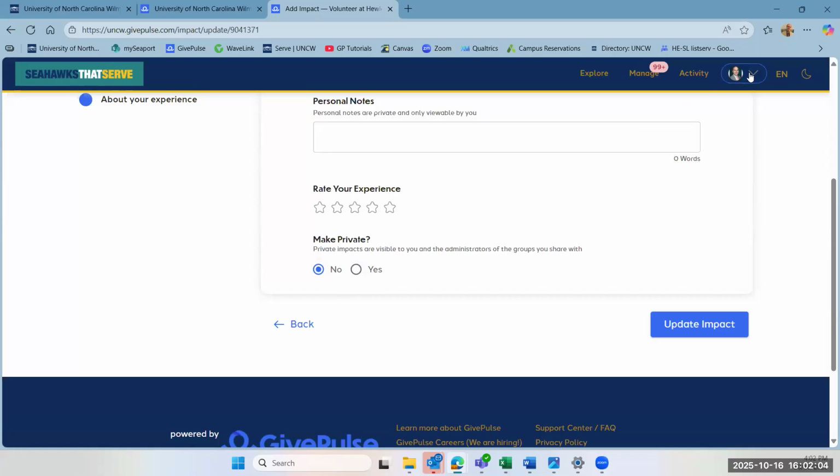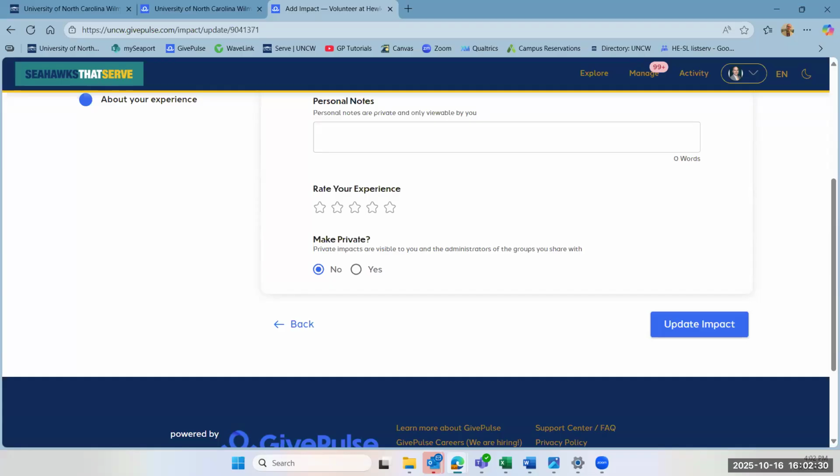If your settings are set to private, it may be that it won't let you make an impact public. So I hope all of that makes sense. So these are, again, common issues that come up when your volunteer service event is verified, but you're still not able to share it with your instructor.